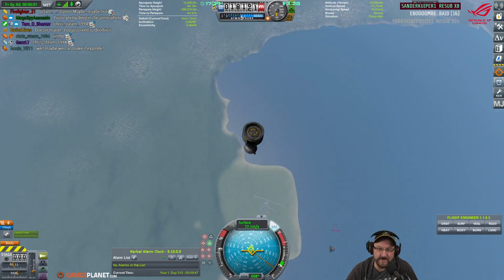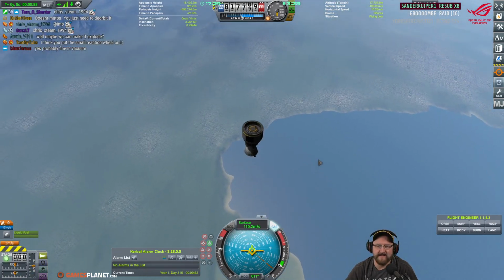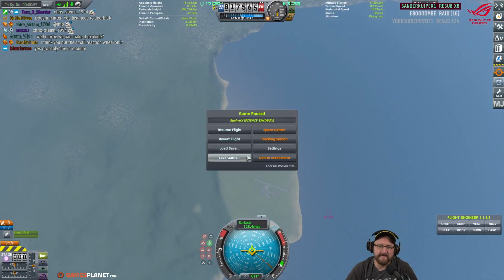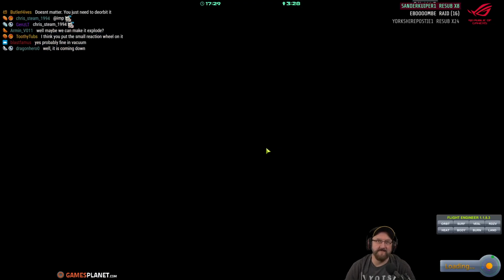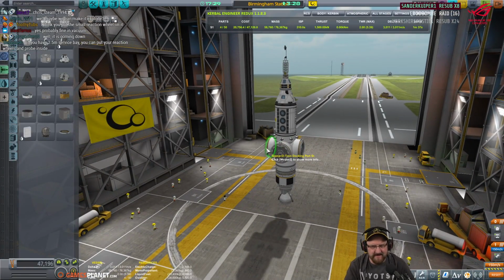Crikey, that's out of fuel. It just burned that fuel like it was nothing. That was insane. Yeah. I mean, sadly, we're going to have to test that in the field.